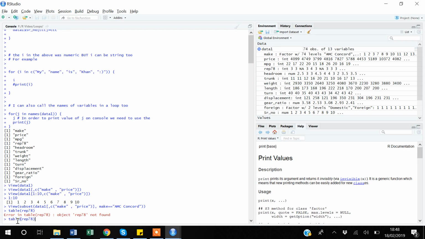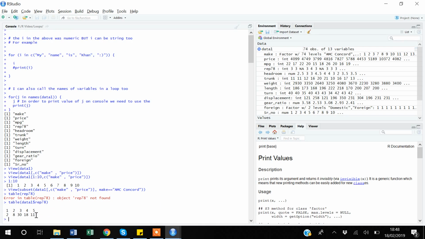Actually it will give me an error because I haven't mentioned the data $. As you can see, R is showing that rep78 has 1, 2, 3, 4, 5 values, 1 appearing in 2 observations, 2 appearing in 8 observations, 3 in 30, 4 in 18, and 5 in 11 observations.